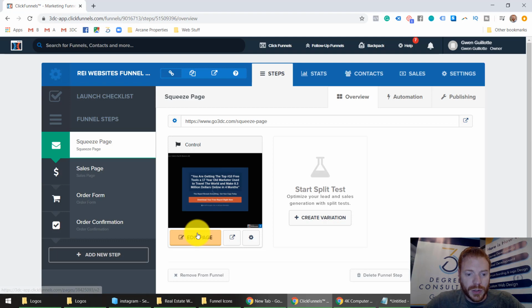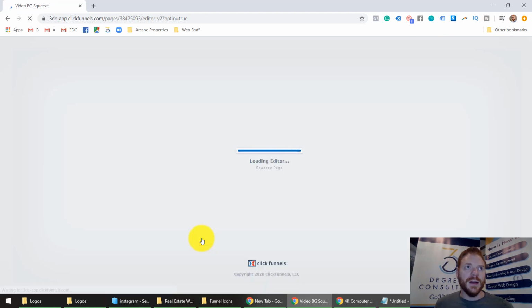All right, so first things first, I'm going to drop in, again, this is the squeeze page or opt-in page, whichever way you want to call it, doesn't really matter. But this is simply here to get them to give me their information. Obviously, I need name and email at the very least is what I'm going to want to do.